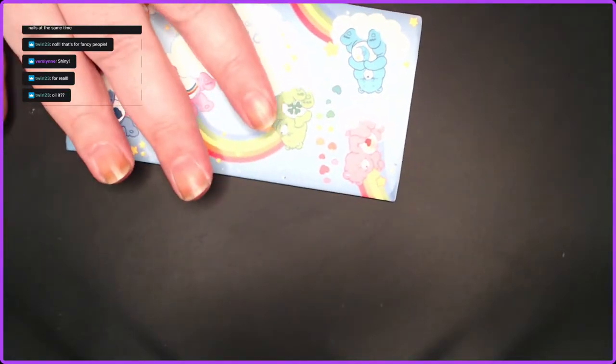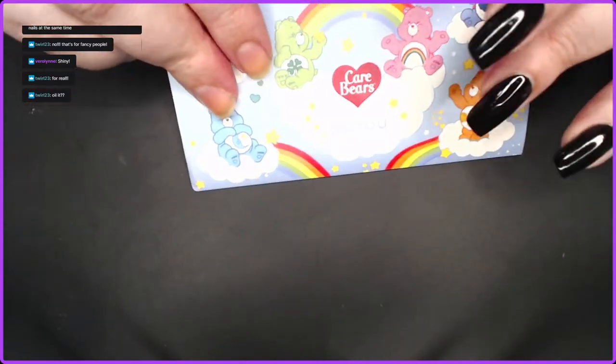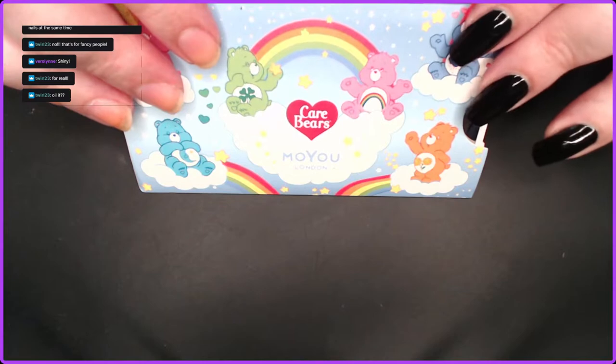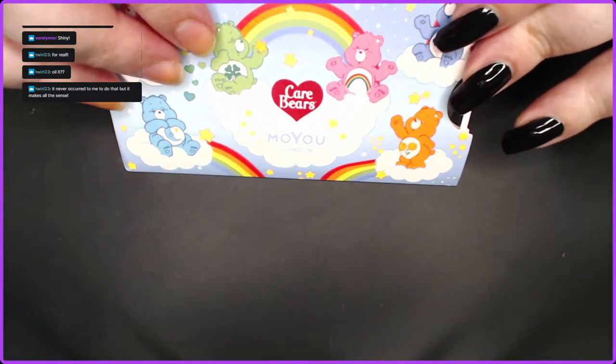Okay, so one of the stamping plates we're going to be using today is this new Moyu London. Is that, no, that's upside down for you guys. This new Moyu London Care Bears plate. I got three of them and I had to order them off of the British Moyu site. There is Moyu London for British people.